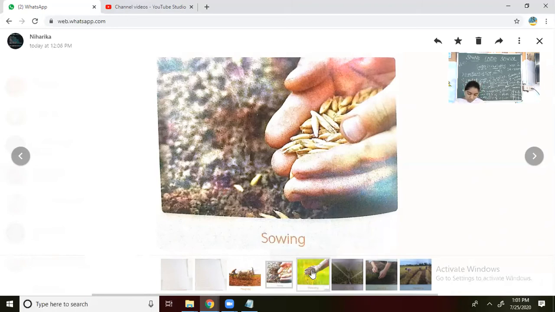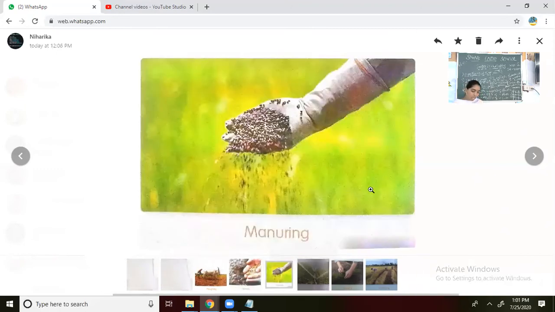Next, we are going to the next picture, that is manure. What is the next one here? Manure. See, the person is holding manure or something in his hand. It is made for, yes, to make the soil fertile. How are we doing it? Yes, by using cow dung or vermicompost. In the hand of the person, we have vermicompost to nourish the soil and to get the nutrients for the seed.